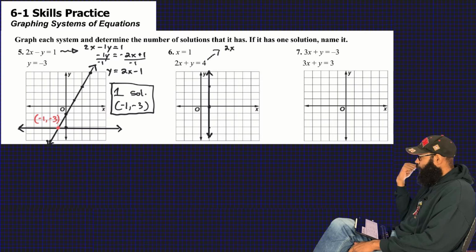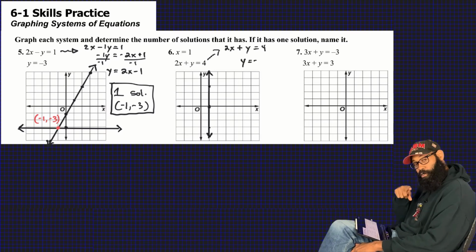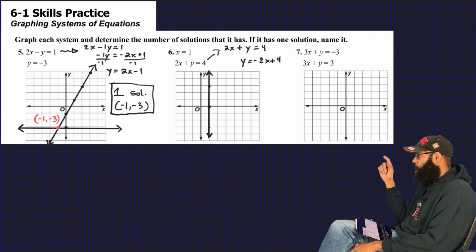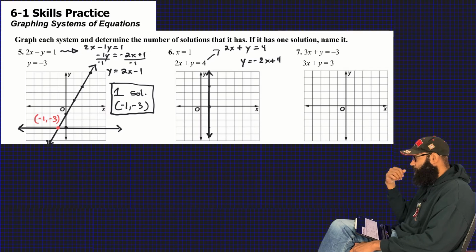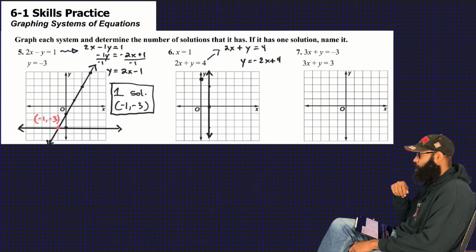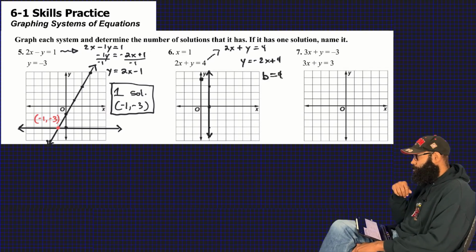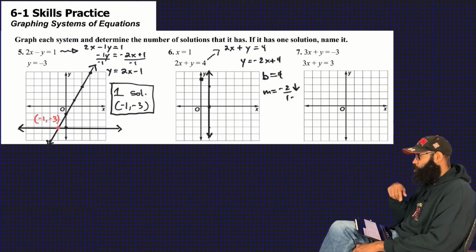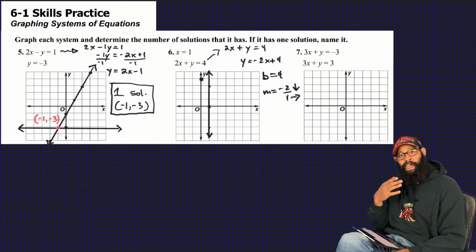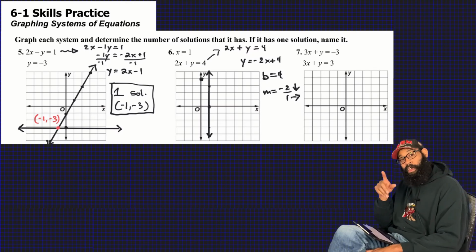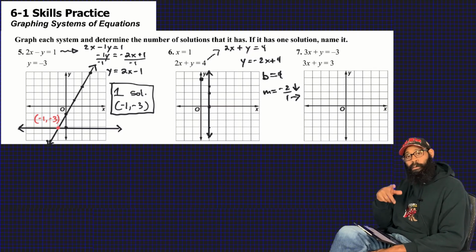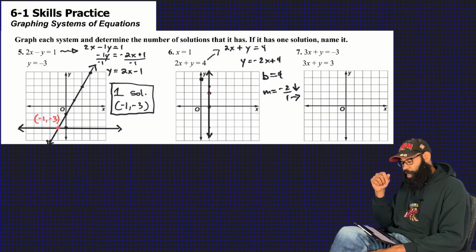Second one, again, I just want it to be the way I like it. So do you know the first step to getting y by itself? Good. I'm not showing it, guys. Hopefully, if you need it, I've got some videos further back, but m and b. B is 4, m is negative 2. We didn't do this in the first one because I went ahead and skipped that step, but this time you'll recognize what it means.